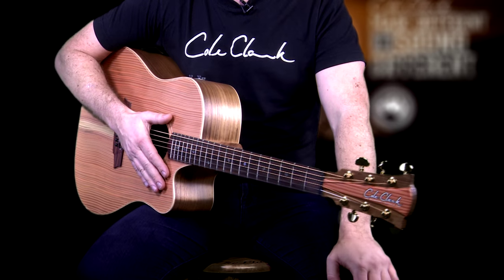Now let's move on to a medium softwood — this is Californian redwood, a magnificent sounding and looking wood for tops. While it's highly protected in its native USA, some was planted in Victoria, Australia around 150 years ago. That's been coming down recently and Cole Clark has had access to it to make some guitars. This is a great sounding timber for a softer picking style and is very reminiscent of that traditional American steel string acoustic sound.